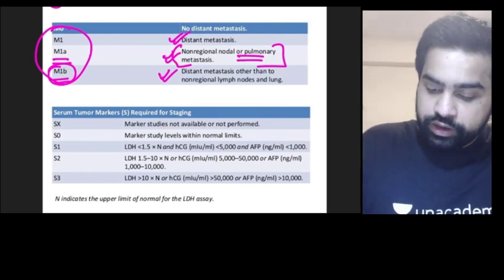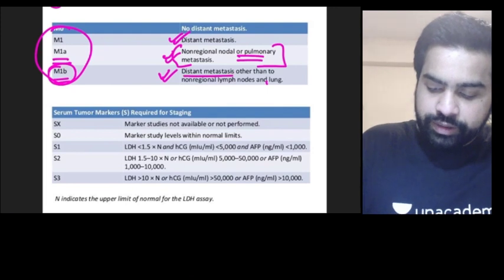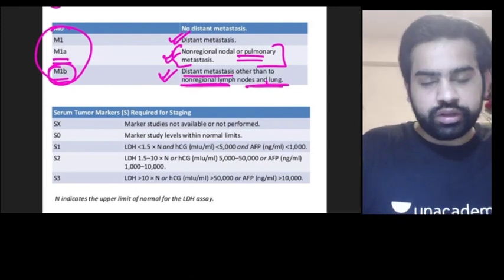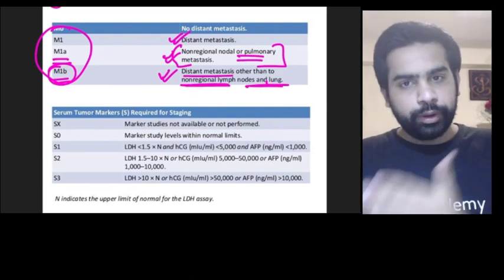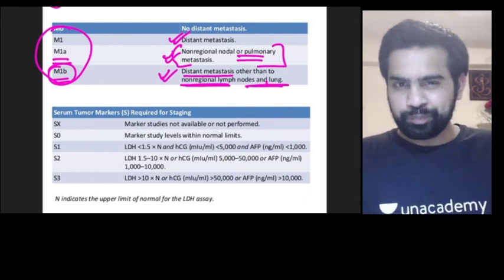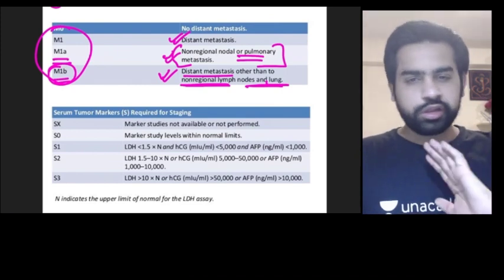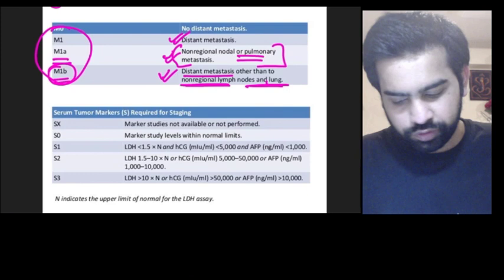So here what do we consider as a non-pulmonary visceral metastasis? Any distant metastasis other than the non-regional lymph nodes or the lung. So it's one and the same thing, non-pulmonary visceral metastasis or any other metastasis which does not include the lung. Pretty simple, nothing great about it. Just imagine distant metastasis, that's fine. Just forget about it.